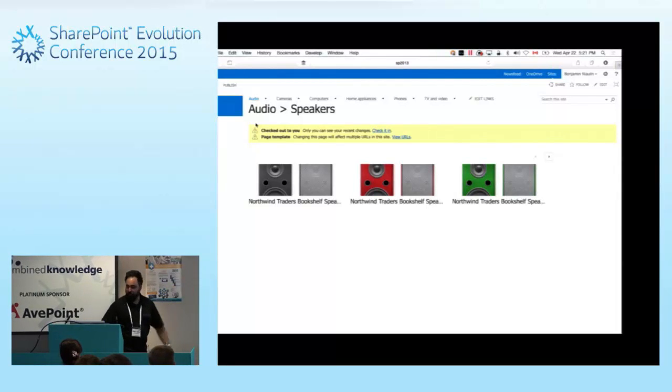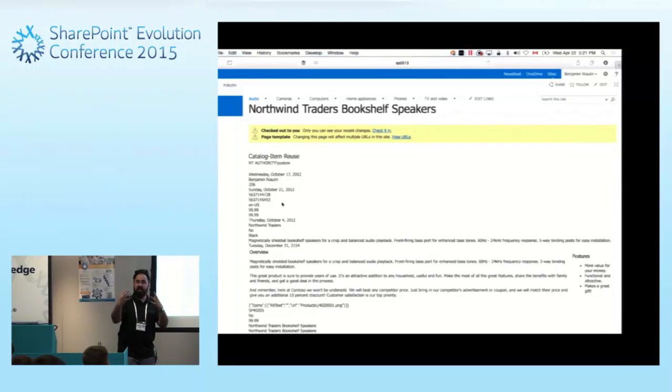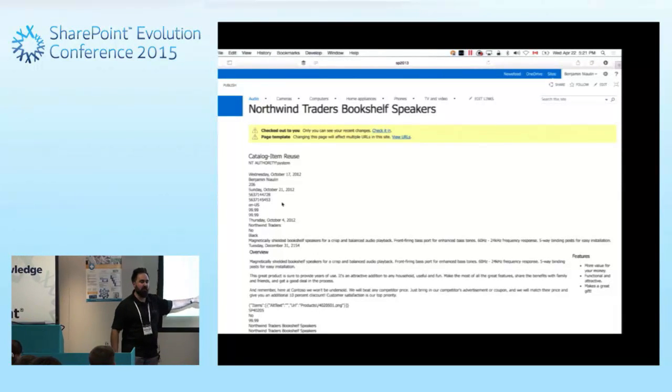Change the design. If I click on one of the items, I go to the item page. Whenever I click on any of these items, I'm always going to go to this page that has no design whatsoever at the moment. But you create a design with HTML, CSS, JavaScript if you want, which is fairly known, or you can ask someone about this, and you can make the design look anything you want.